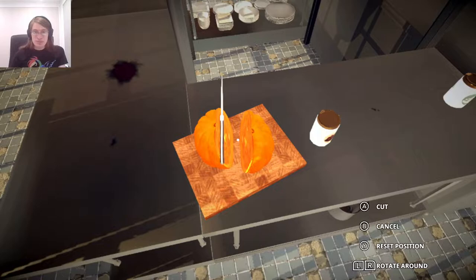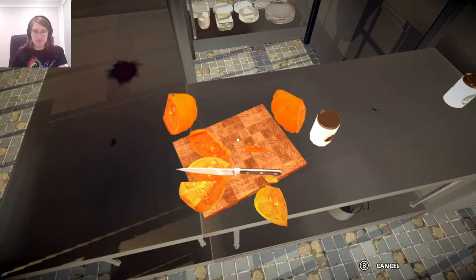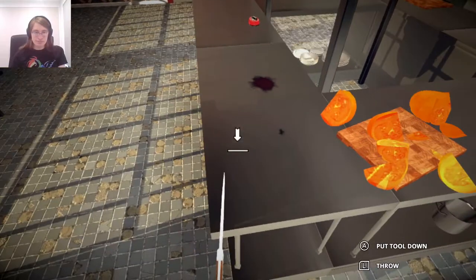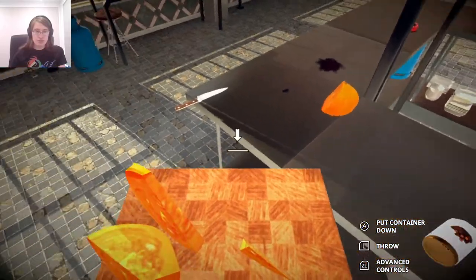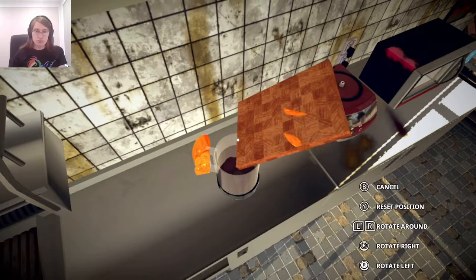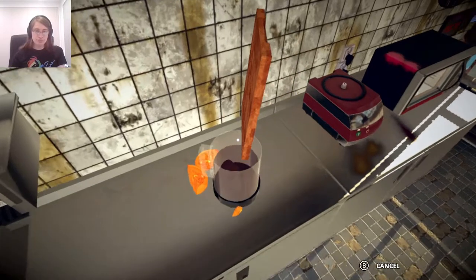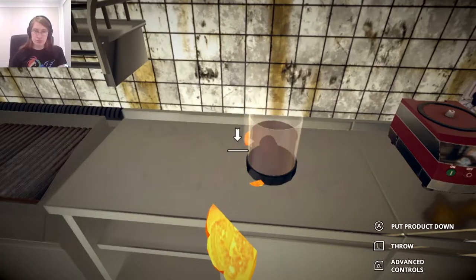So let me just make this pumpkin a little easier to fit into the food processor. There we go. It's just little pieces of pumpkin. Little pumpkins. There we go. Oh, that's not where I wanted you to go. You're meant to go into the mix. Okay, you just go over there. I think I can just. Oops.